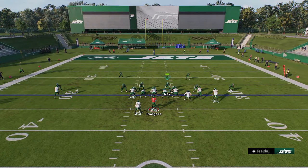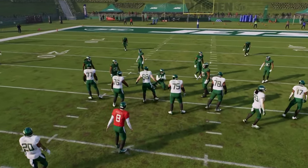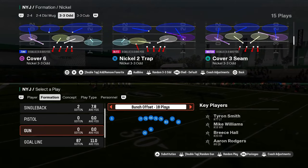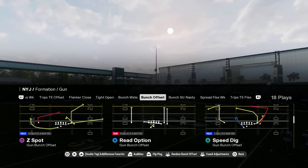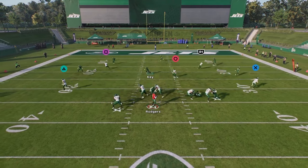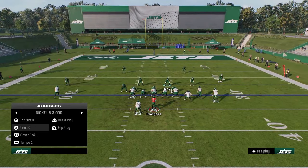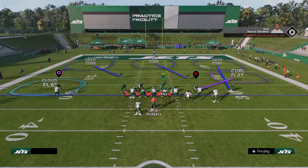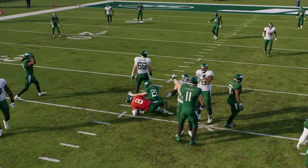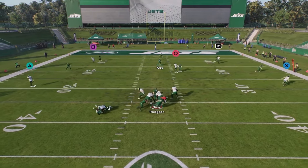Then you can just put your user in whatever zone you want. Now, if you have abilities on your D-lineman, sometimes they engage with the offensive line super weird, so we're going to move Hassan Riddick out of defensive tackle so that doesn't happen. So show blitz, global blitz. We'll crash the line down or pinch it. There you see the A-gap - we have this A-gap coming in. You can get it only sending four; if you want to zone this guy on the right side, that's fine, and oftentimes the A-gap will still come in.